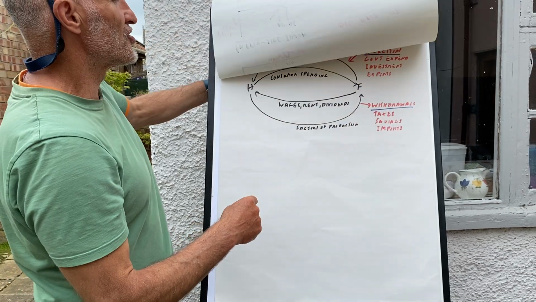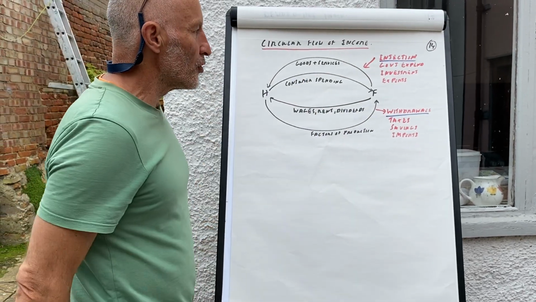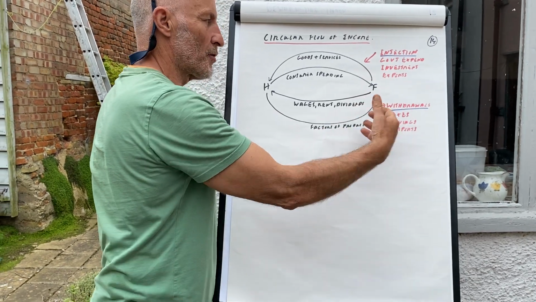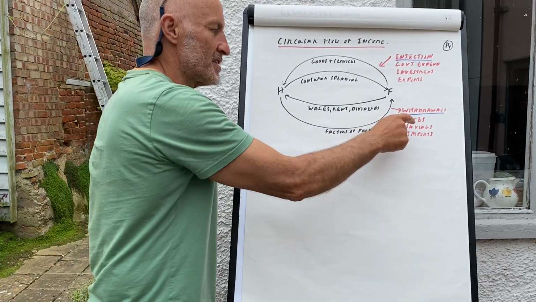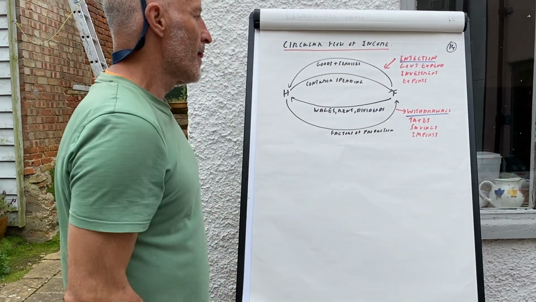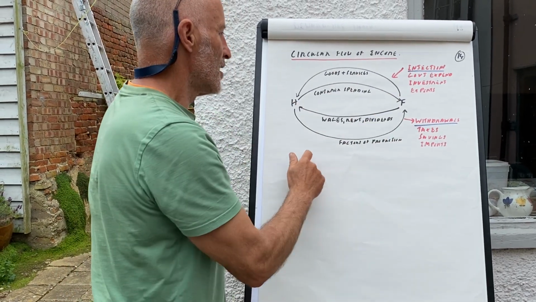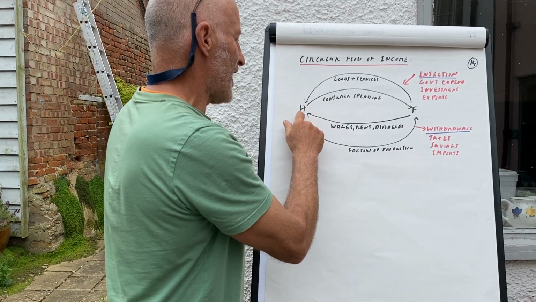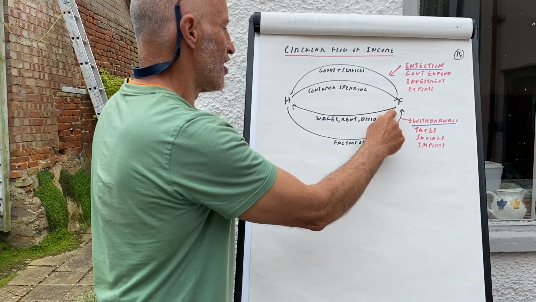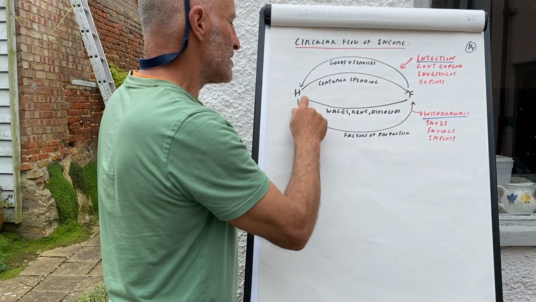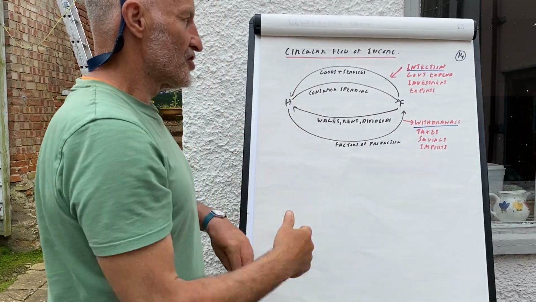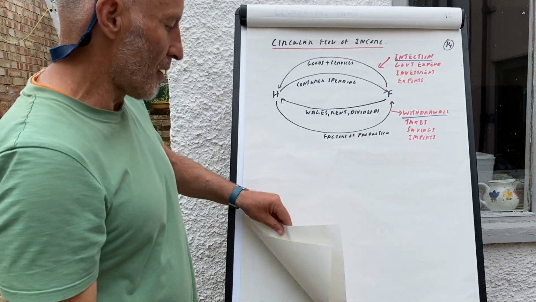Okay, number 13, this is the circular flow of income on here. These are injections: government expenditure, investment, exports coming into the economy; and withdrawals going out of the economy: taxes, savings and imports. Okay, households and firms. So households provide factors of production like labour. In return, they get money for that. And in return, they then spend the money. And in return, they get goods and services. So that is a circular flow of income.